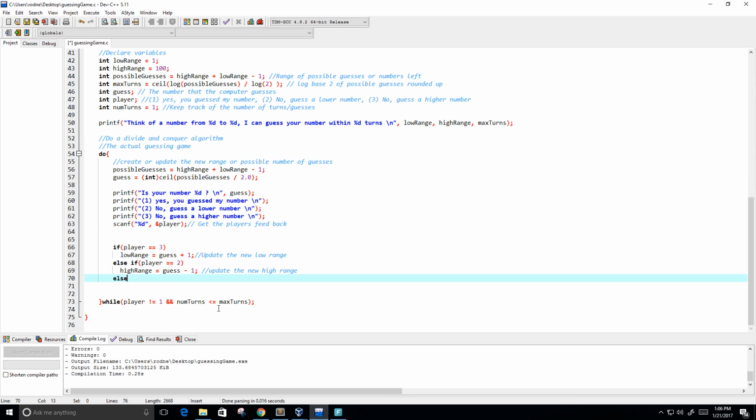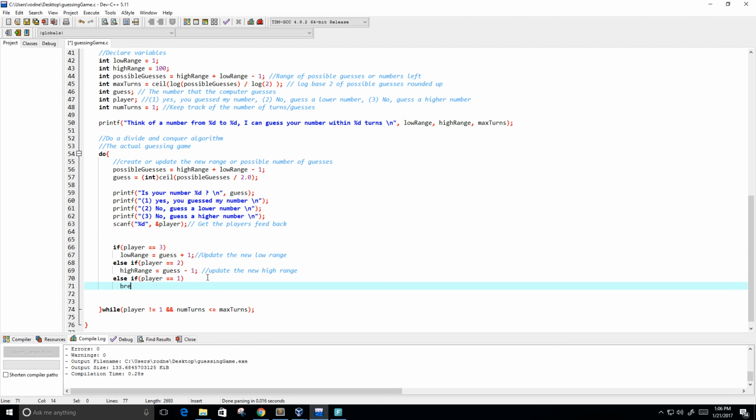But for now, I'm just going to put in else if the player equals 1, then we want to break the loop.